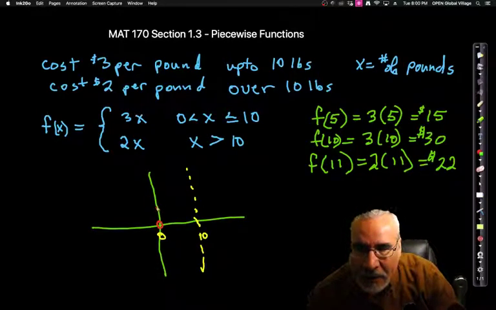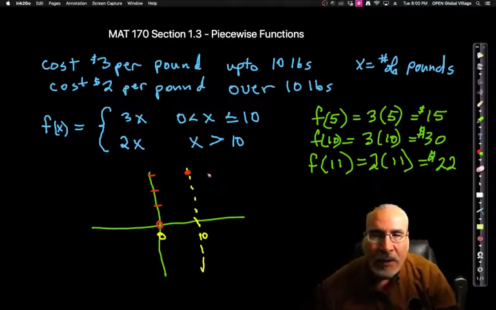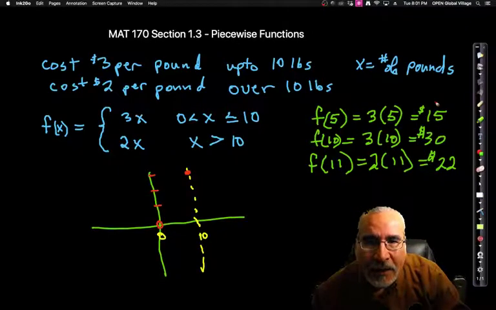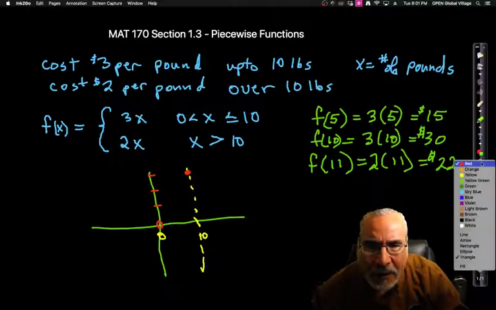So let's go 10, 20, 30. We're going to get a point here at 10. x is 10, y is 30. And it's going to be a solid dot because it's included. And since this is a linear function, now if it was an x squared or something, we'd have a curve. But since it's not, we'll get a straight line. And if I remember correctly, I've got straight lines in here somewhere.